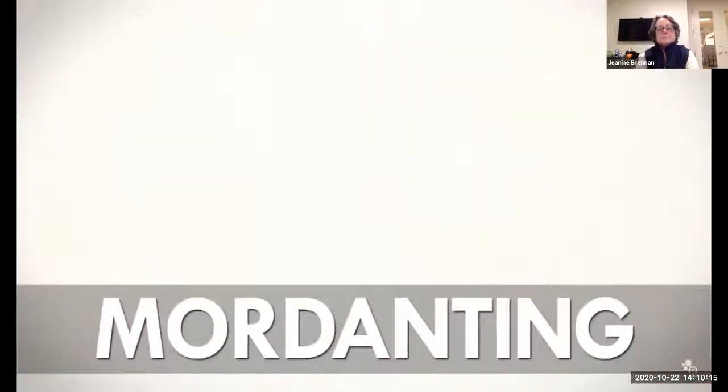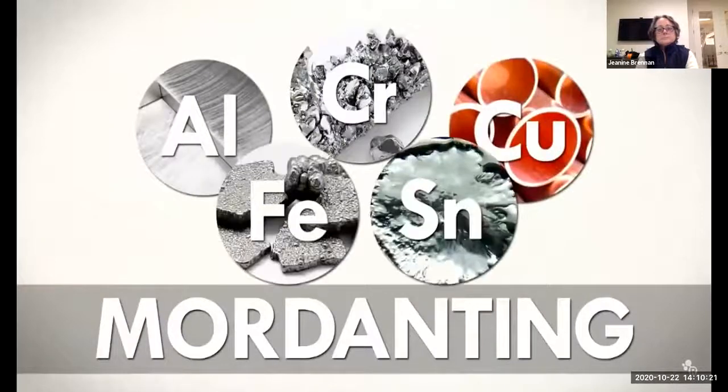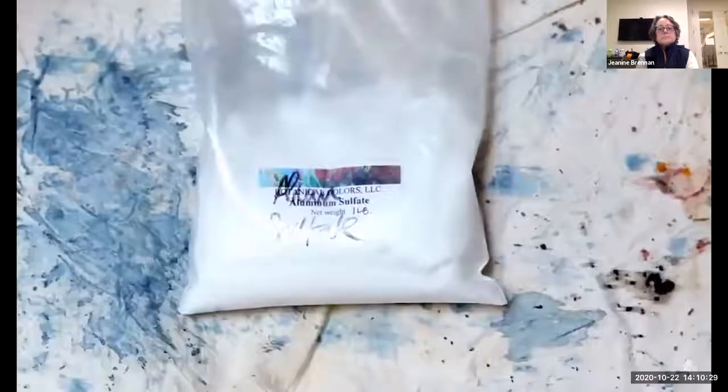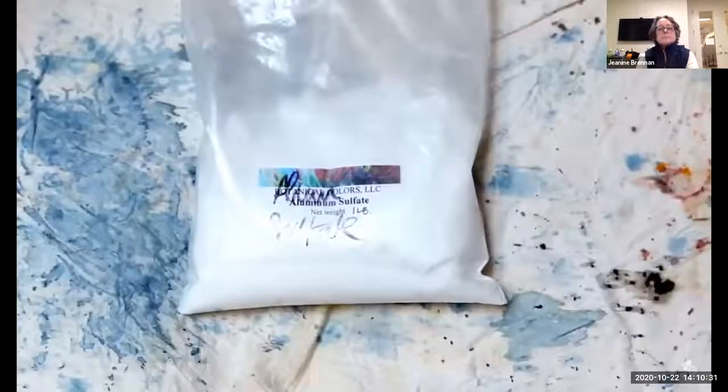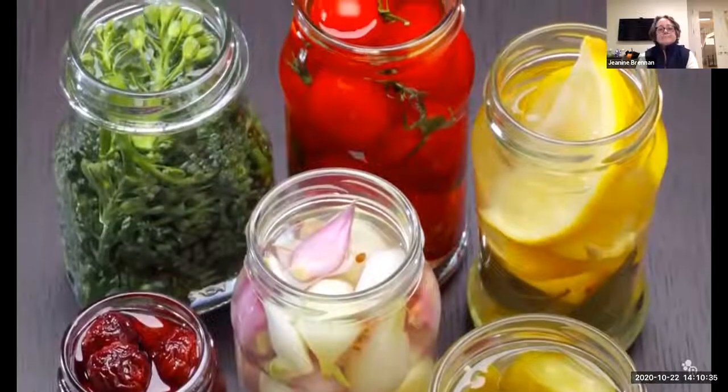The mordanting process is when fibers are treated with a metal salt solution such as aluminum, chromium, copper, iron, or tin salts, creating a lasting bond between the dye and the fiber. The mordant basically allows the dye molecules to lock tightly with the fibers. Sahara, in this case, has used a substance called alum for her mordant in the cochineal dye. This is a substance that's more commonly used in the kitchen for pickling.